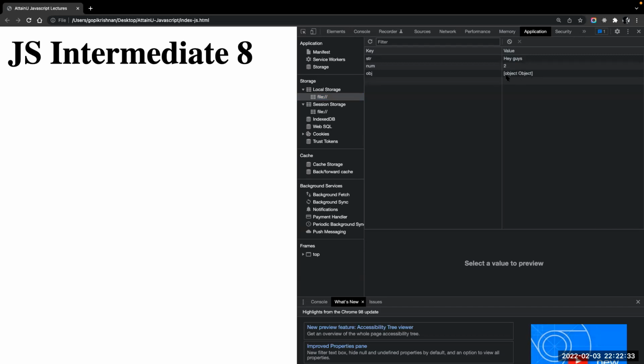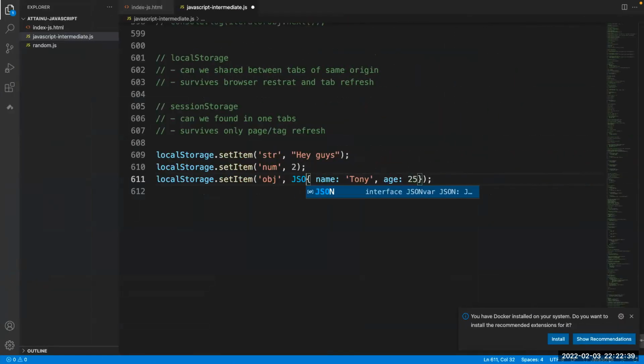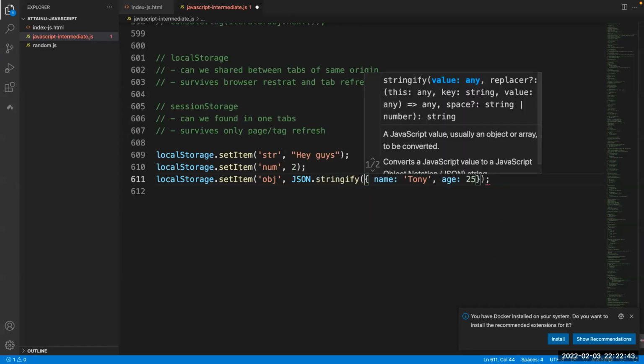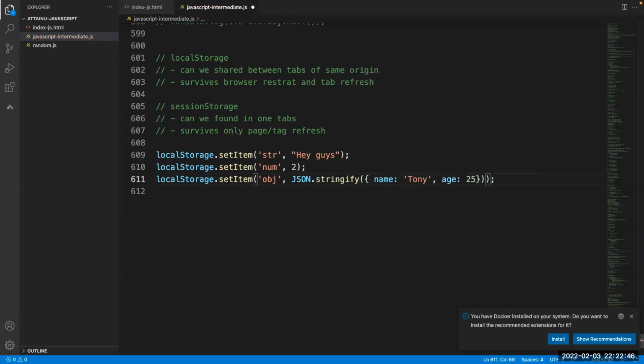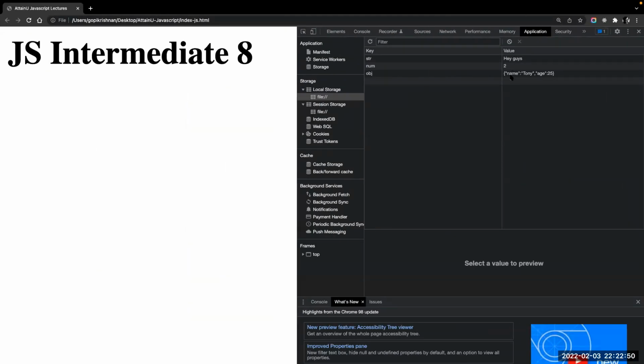That is why the object got converted into a string, like [object Object]. If instead I type JSON.stringify of this, it will convert this object into a string and store it. So come here and reload, and see, now you got the value. Whatever value you store in the local storage gets converted into a string and stored.